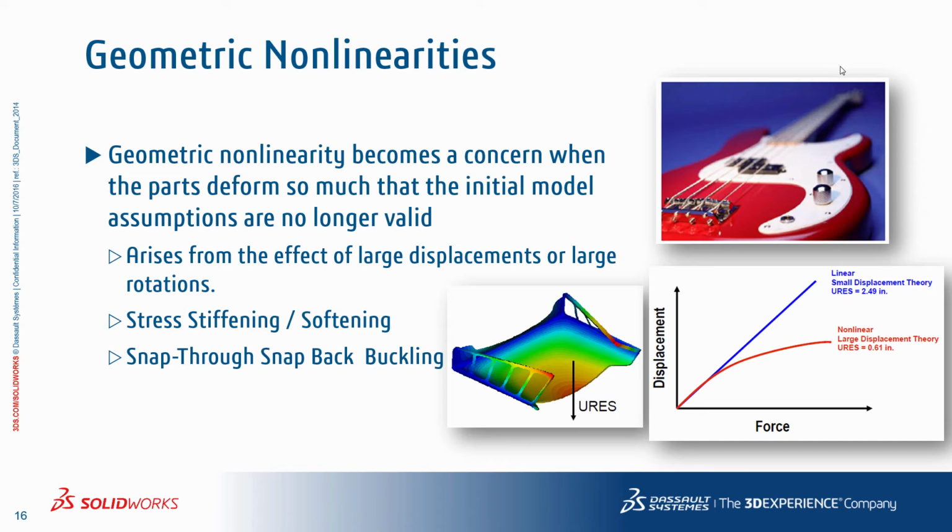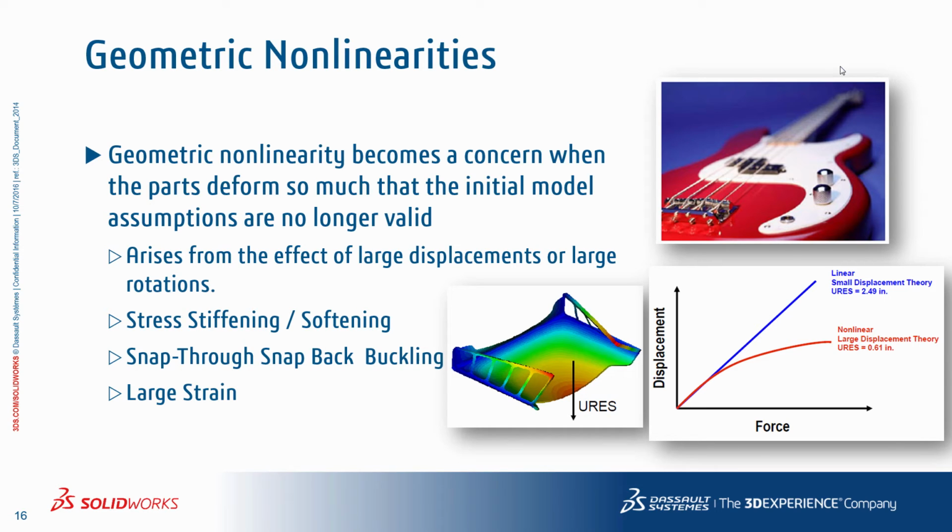Now, other common stress stiffening examples include snap-through or buckling problems, often referred to as bistable or multi-stable systems. Many snap-through problems behave linearly until a small amount of force suddenly causes a large deflection, and as the loading decreases, the displacements in the system still increase until a secondary stable configuration is reached. SOLIDWORKS Simulation can predict this complex physics using an appropriate numerical control technique called the arc length method, which works on both parts and assemblies.